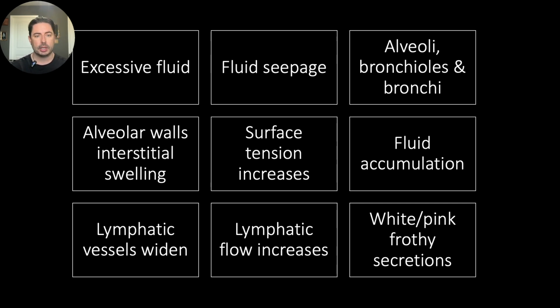Your book talks about fluid seepage into or out of the pulmonary capillaries. So the fluid may move into that interstitial space and the alveoli and continue to build up depending on how severe the pulmonary edema is. When you get that increase in volume in the alveoli, you get alveolar swelling. So there's a thickening of the alveolar wall, and there's a thickening or widening between the interstitial space and that AC membrane. The alveolar capillary membrane starts to widen. There's a bigger gradient there.